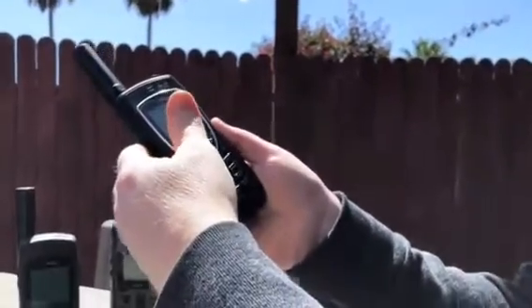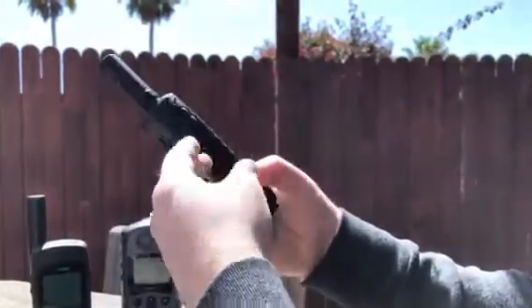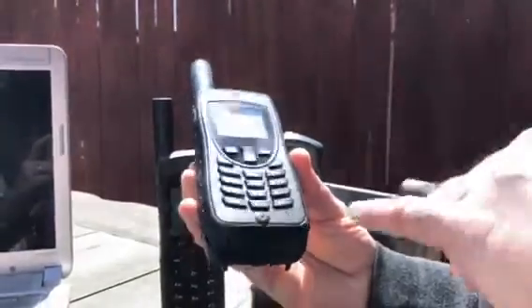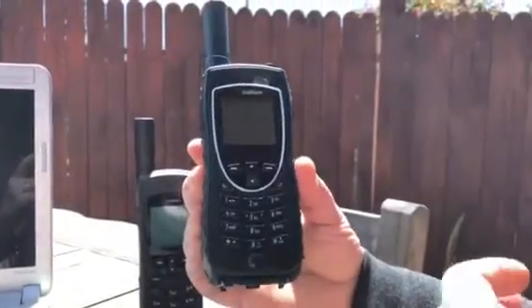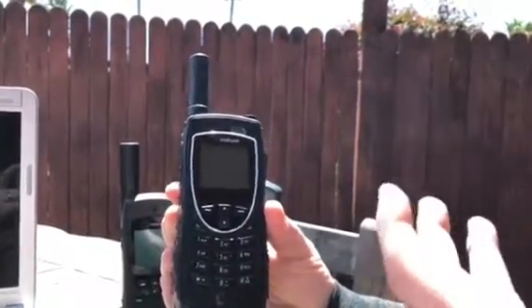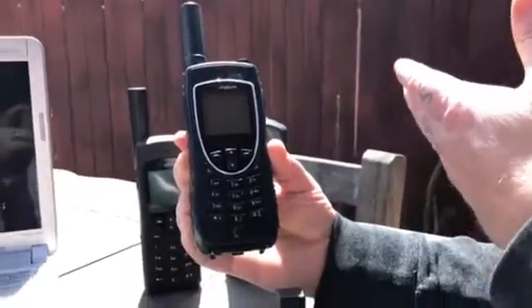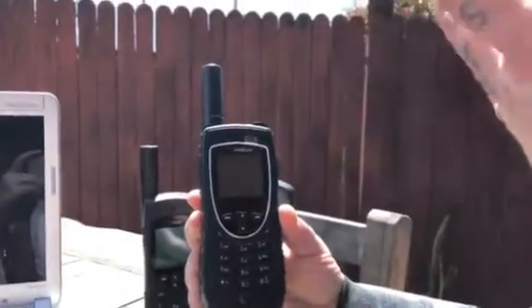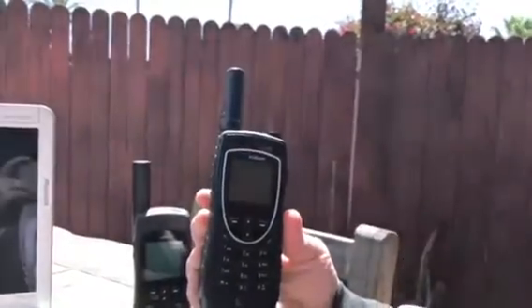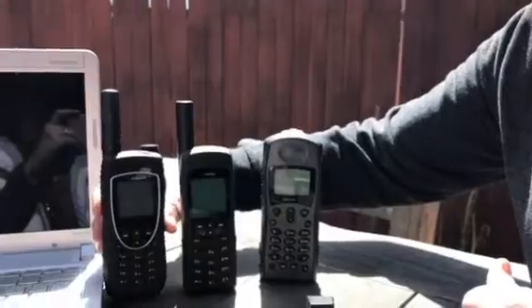Typically these run a fairly expensive price to buy new, but for repairing you get our quick replacement and exchange program. If you break the antenna, you literally get a brand new phone that looks just like this — you can see the stickers still on the screen. All the seals come with it. Iridium calls it a refurbished-like-new phone, but as you can see, it is a brand new phone. You get a 90-day warranty, and it's literally less than half the price you'd pay for a new phone. In the future, there might be more repair possibilities on the 9575.